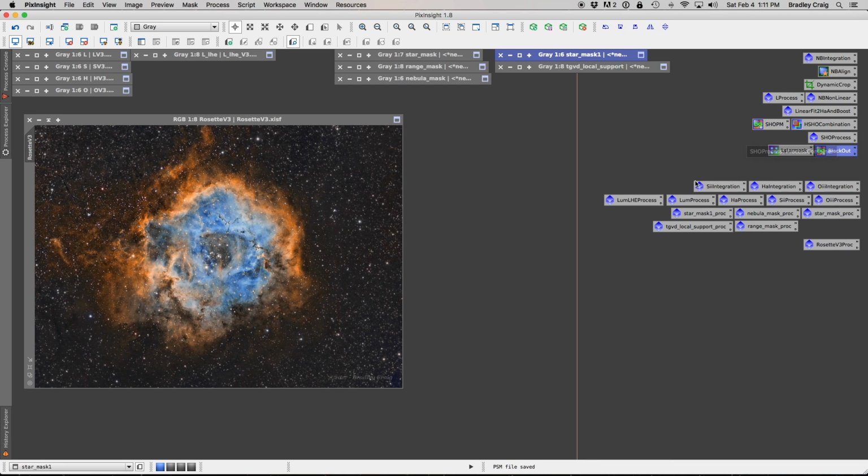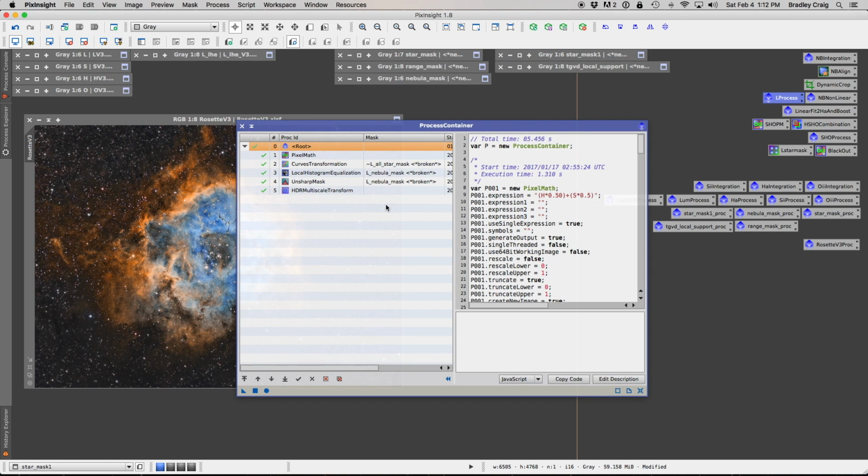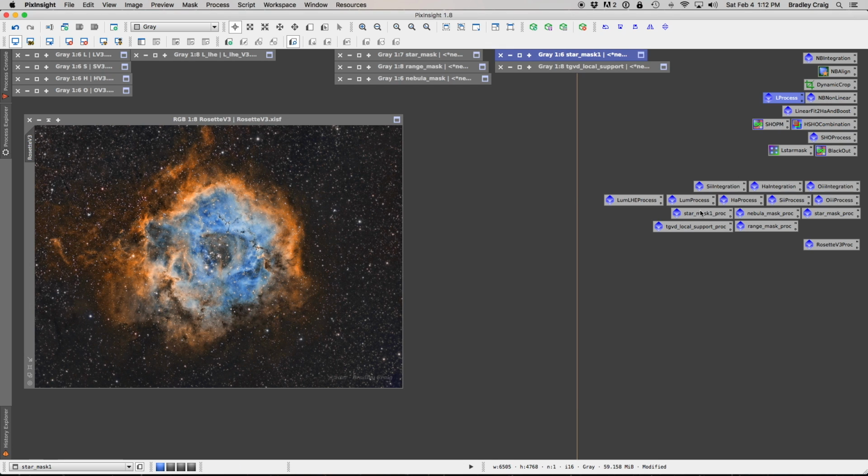So I've used my templates to create my integration of the images and save what I did there. I've used my nonlinear template to create my 3 nonlinear channels and save what I did for those here. In this case, I created a luminance. Again, I have a template for creating a luminance. I may or may not do all of these steps as I do it, but they're there for reference. And again, I think in this case I did it slightly different, but nonetheless, I had a starting point.